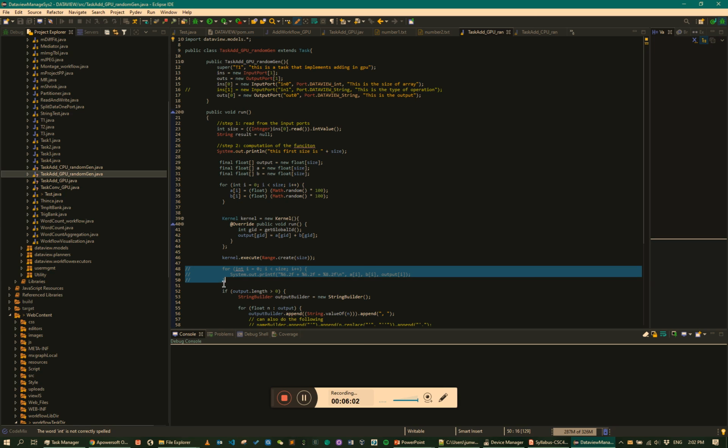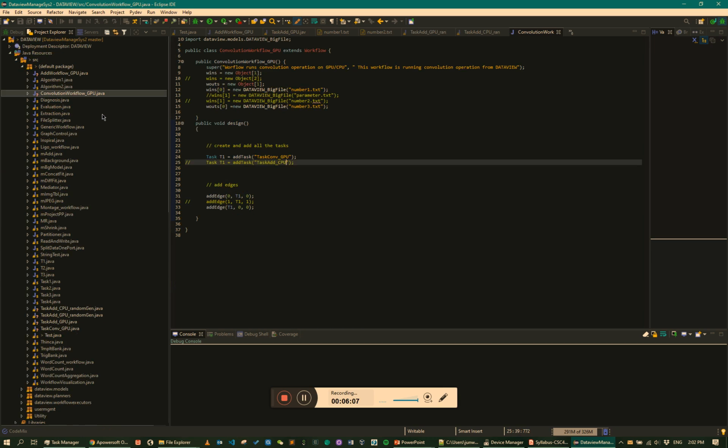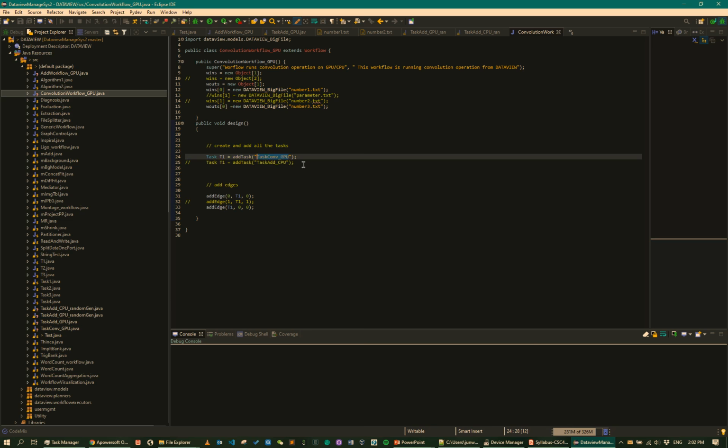Currently, I'm also working on a further one that is a convolutional GPU task. That is more parallelism intensive compared with the add operation. So hopefully the convolution or pooling will utilize the GPU more intensively, and we can gain some performance over the CPU. So let's see. That will hopefully be done by next week, and let's get back to the slides.